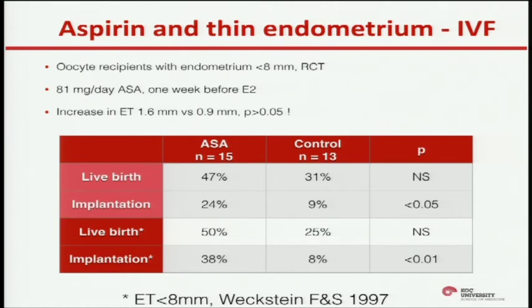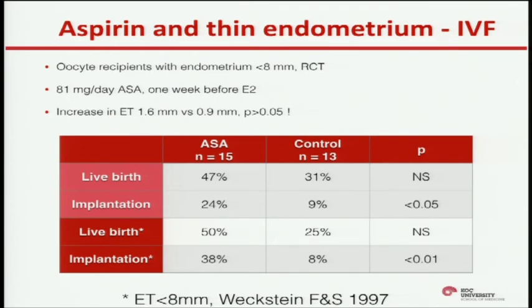Change in endometrial thickness was more in the aspirin group, slightly. And unless the researchers were blinded, this could be subconsciously biased, but it wasn't statistically significant. Overall, live birth rates were not significant. Implantation rates were better, despite almost statistically similar endometrial thickness. And if you analyze a subset of patients who still had endometrial thickness less than 8 millimeters despite the randomization in the second cycle, yes, live birth rates, I would say they would be clinically significant if maintained in a larger sample.